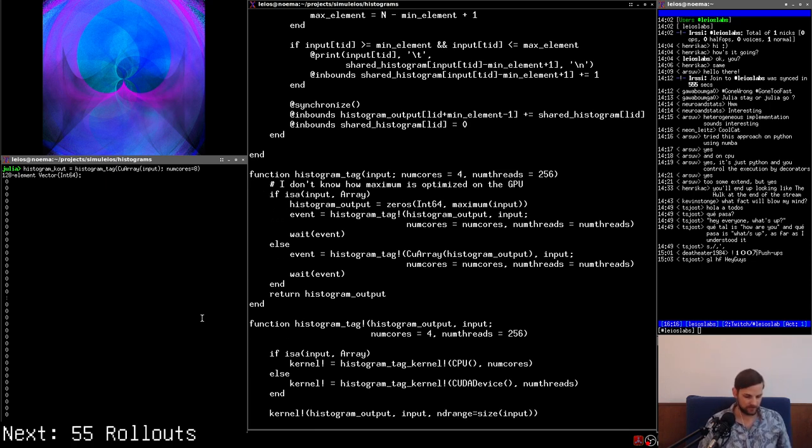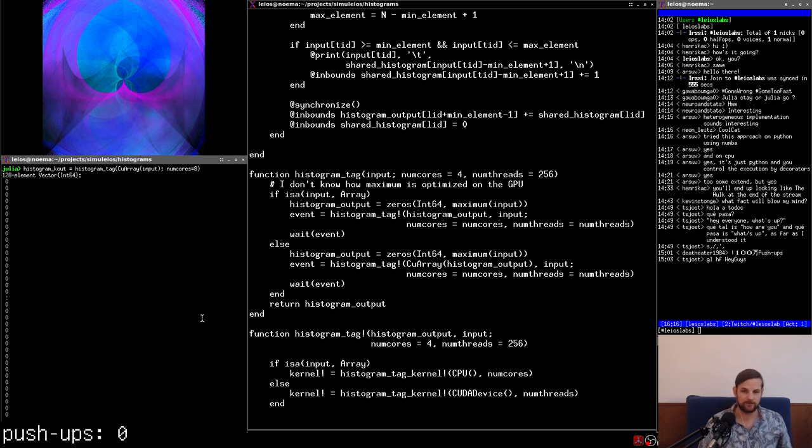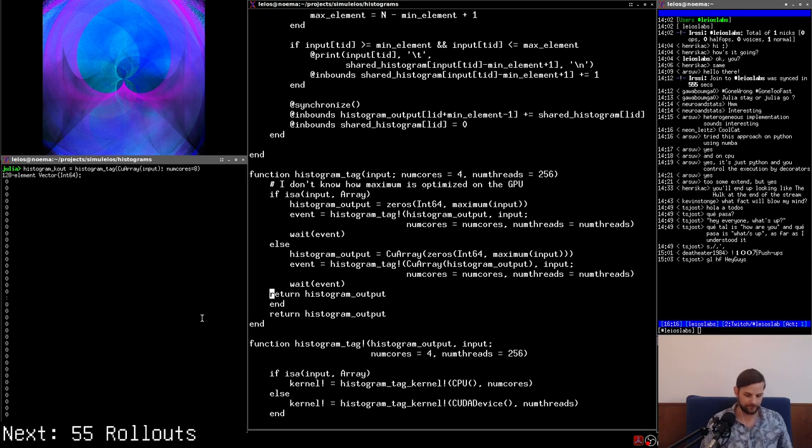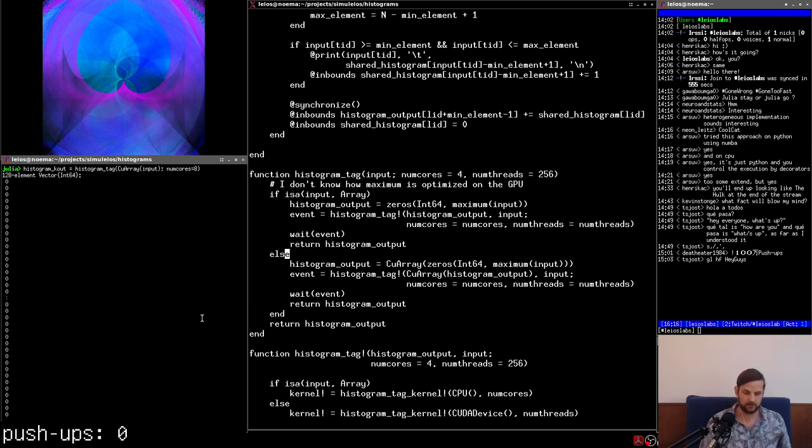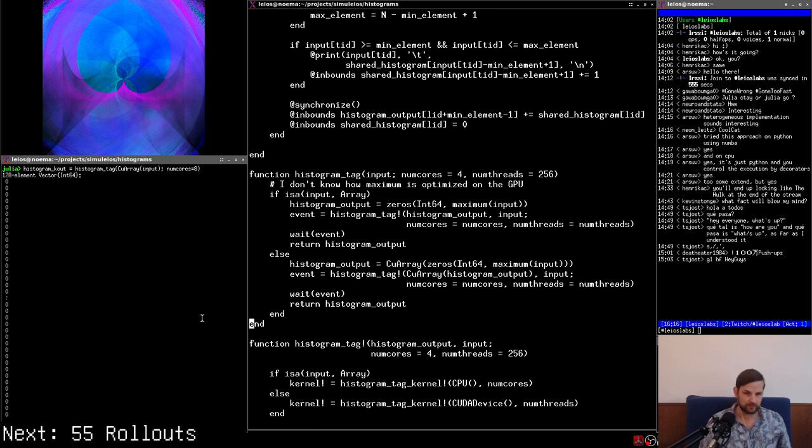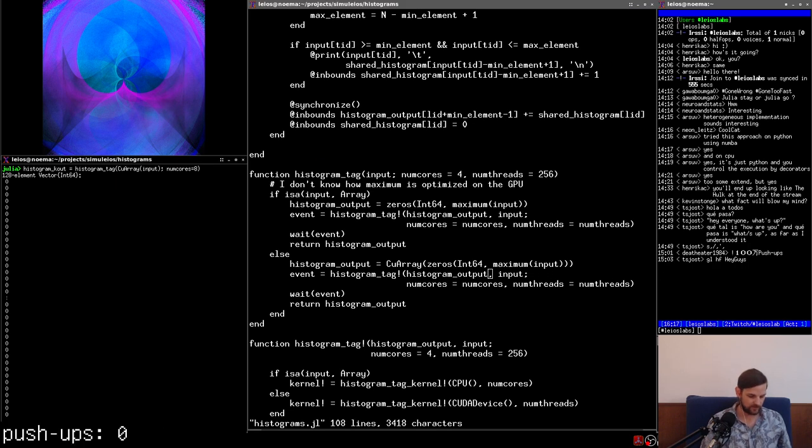DD there, yank and paste here, and we're going to say coup array here, and then we're going to return histogram output, yank and paste up here, and up here, DD, and then we don't have to run coup array of a coup array, we should just be able to run histogram output there. Write this, go over here, include one more time. Try running it one more time.